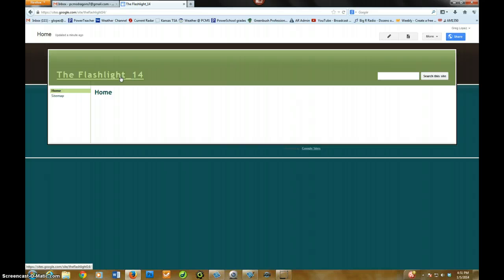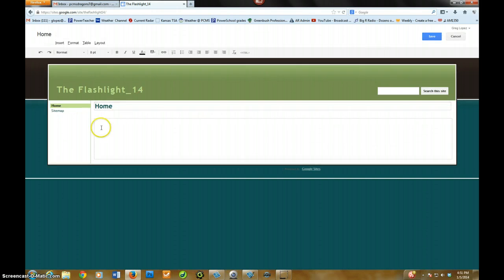Okay, now from here, I'm going to show you where you need to go, and then from there you just kind of work on it. Look at your instructions on what's required for each page. This is your home page. There were some requirements for the home page. If you click on the pencil, this is how you edit your site. When you start typing, as you can see here, we have one box.